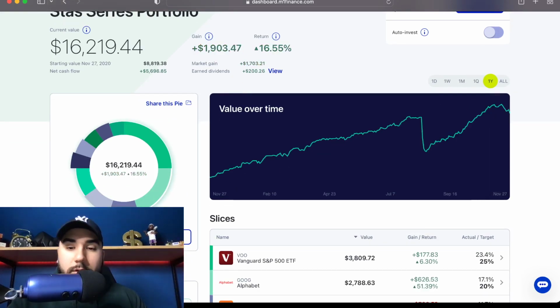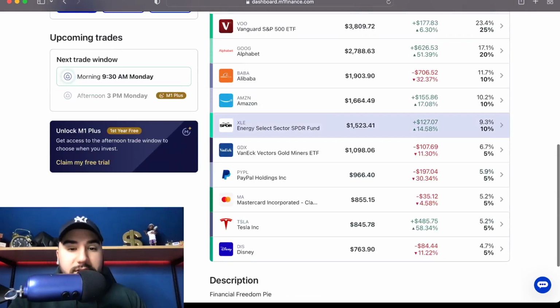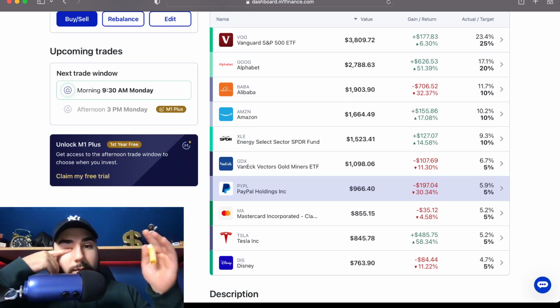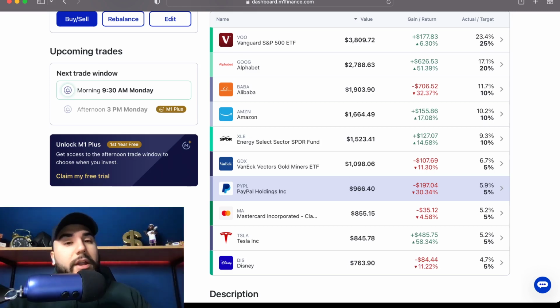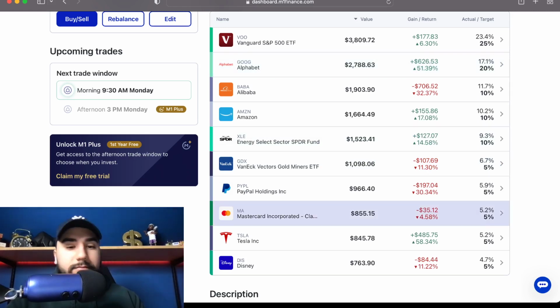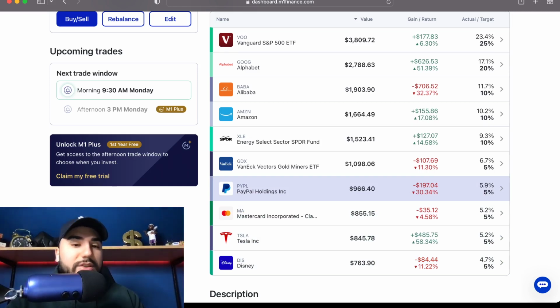But if you have a long-term vision, which again, this is a long-term portfolio, I don't know how many times I'm going to say that. But if you have a long-term vision, you have stocks that you believe in, which I believe in all these stocks, or else I wouldn't own them, you should be in a pretty good spot, right? And of course, one thing worth mentioning is some of these stocks have more risk than others. Some of my safer bets, quote unquote, in this portfolio, for me at least personally, I would say Google's a safer bet, Disney's a safer bet, PayPal I would put in that category as well.